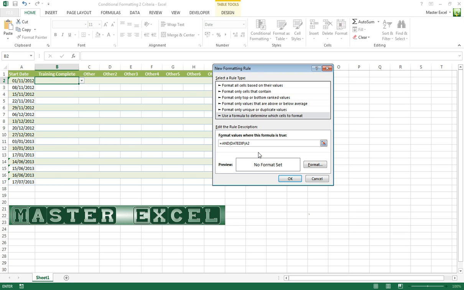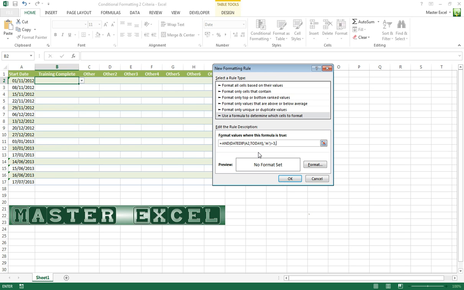So the date value is in cell A2, comma. To get the current date we're going to use the TODAY function, so it's TODAY, open brackets, close brackets, which is going to take the current date, and we require to calculate in months, so I'm going to add an "M" here, close the brackets, which is going to close off the DATEDIF function. Now we want to know, is that value greater than 3 complete months?